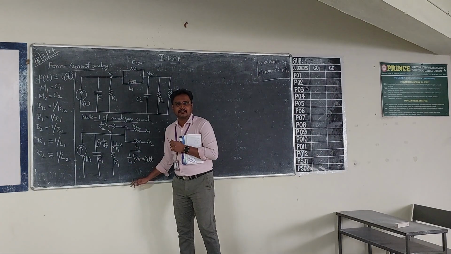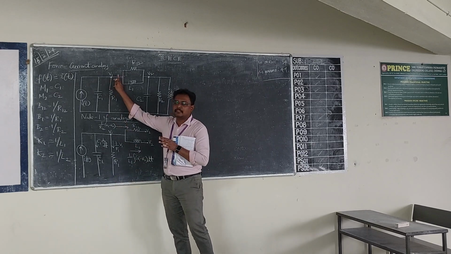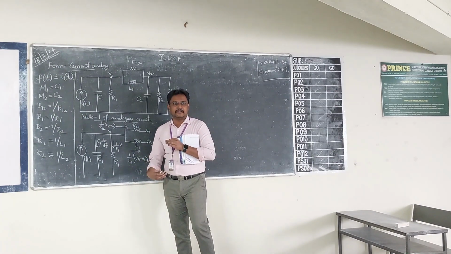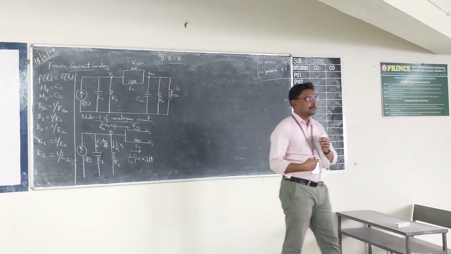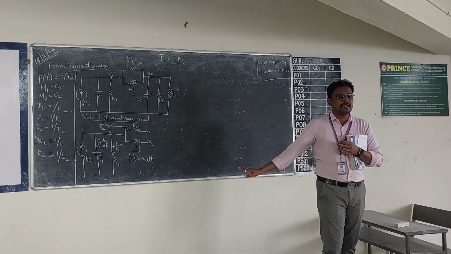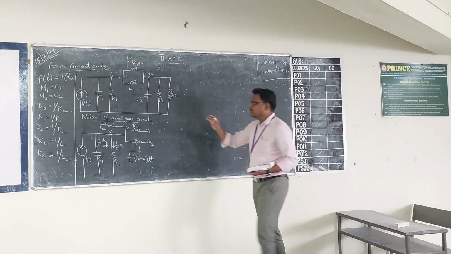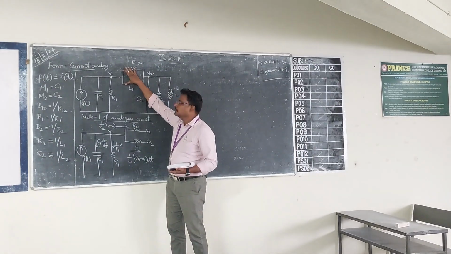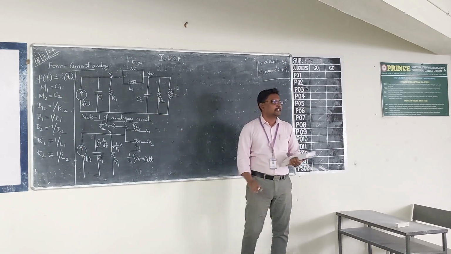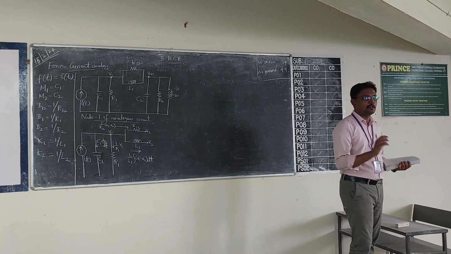Now the equation we framed is called the nodal equation. There is no other equation, because you are concerned only with the node values, the node voltages. The equation you write at the end is called the nodal equation. Don't take it as a mesh equation. We are doing only nodal analysis. We are not doing mesh analysis. Okay. How do you go to the next diagram? The other elements will come. In the full part you have to draw separately. So you have to write node 2 of the analogous circuit.